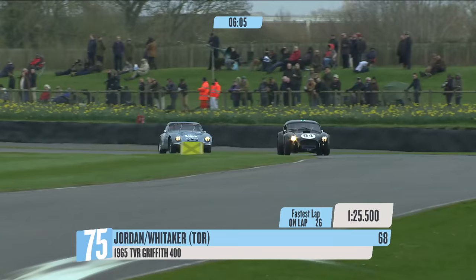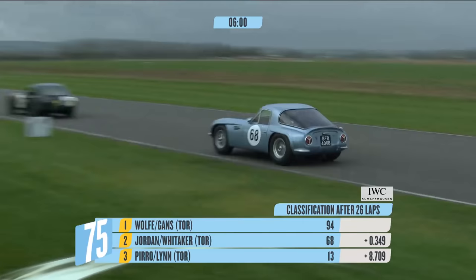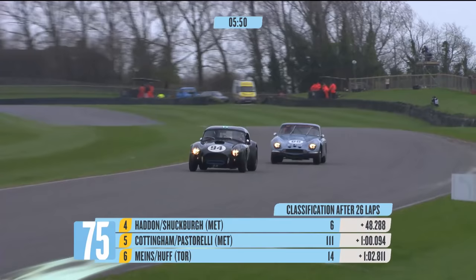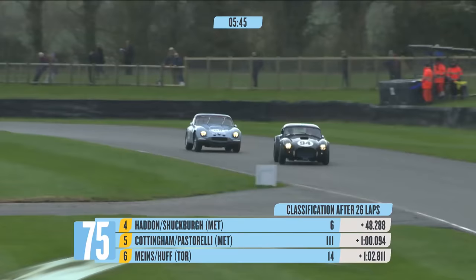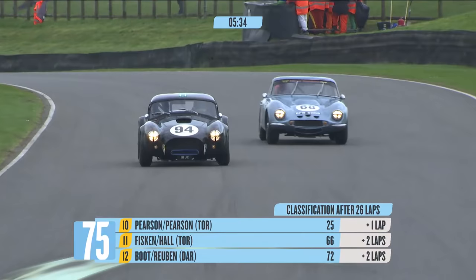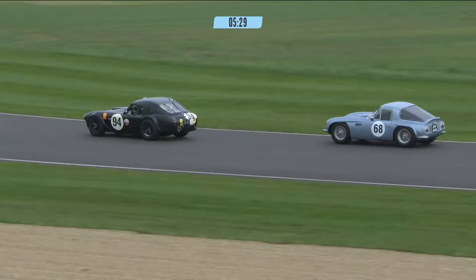The absolute most fantastic thing of all this: there is no traffic they're going to hit for quite some while. They're halfway between Madgwick and Ford Water. The 31 Jaguar is just leaving the second part of St. Mary's, so they've got the rest of this race with clear track — which is absolutely brilliant. If Mike Jordan is going to win this, he's got to do it fair and square without interruption. I bet Andy Wolfe can't believe he's just done a 1:26.8 around Goodwood and has lost 1.3 seconds to the guy he's chasing. A little mistake from Andy Wolfe — he had to change his cornering angle through the second part of St. Mary's and lost a bit of momentum. But he's driving very defensively.